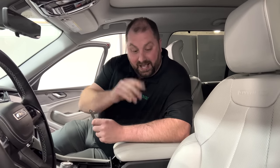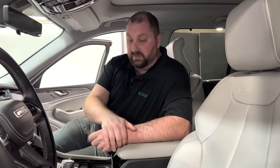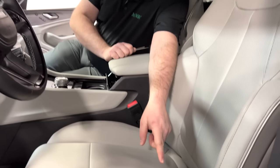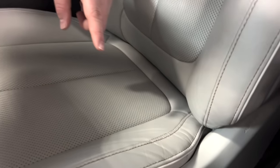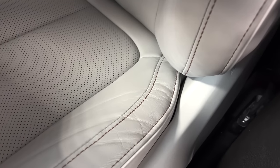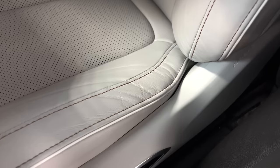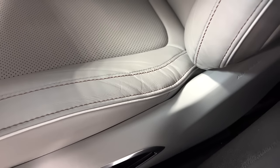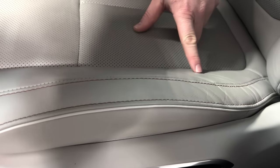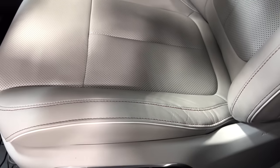Now, as I said, I like white interiors because it makes it easy for me to review a vehicle, but it also makes it easier for me to show off flaws. Look at the wrinkles on this bolster. This is a fairly new vehicle, but those are really, really popping out. A lot of this has real leather, so there's the possibility of that cracking apart over time. So here's the question. Is it the design that's causing ingress egress, people crushing this bolster, causing these wrinkles? Or is it the quality of the material that they're using causing those wrinkles?